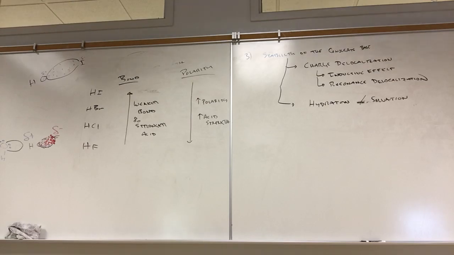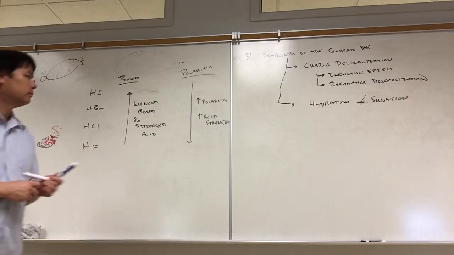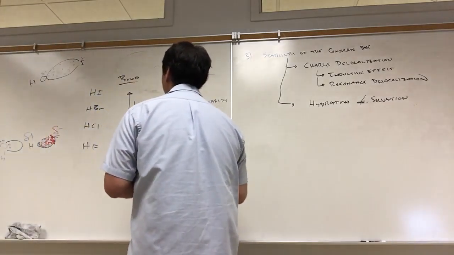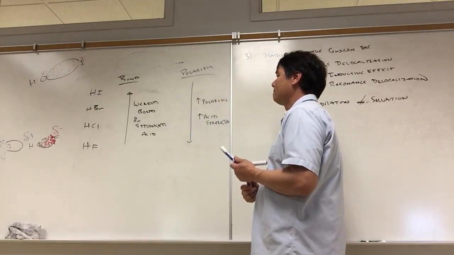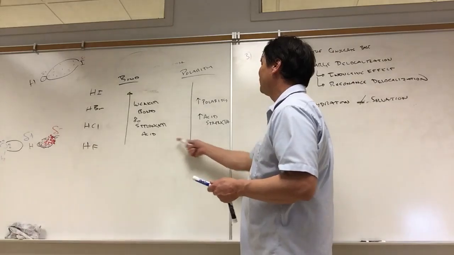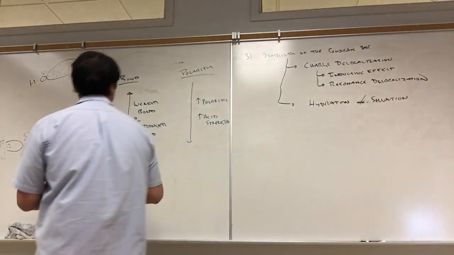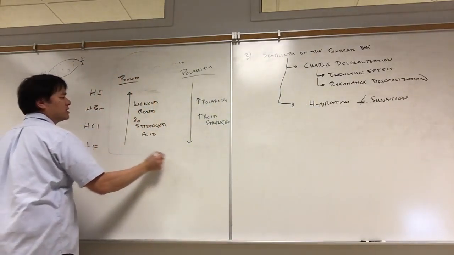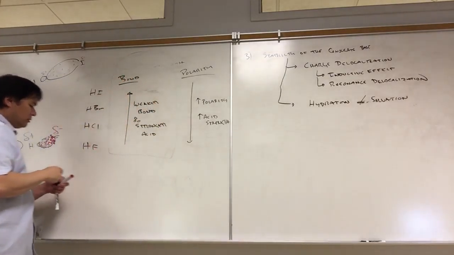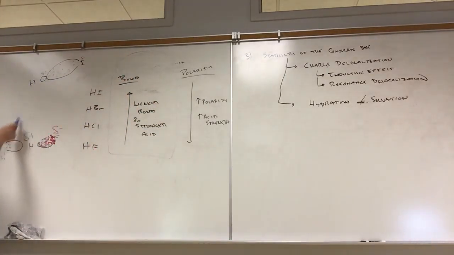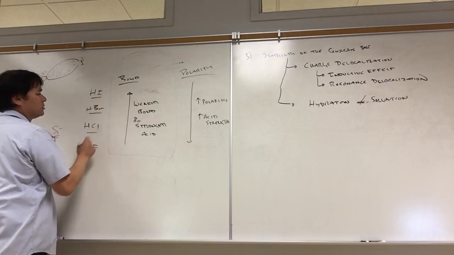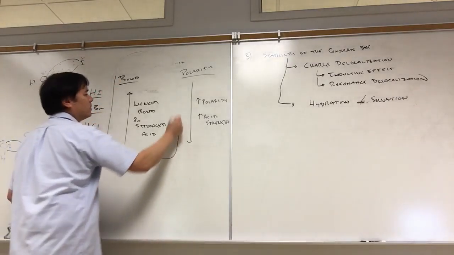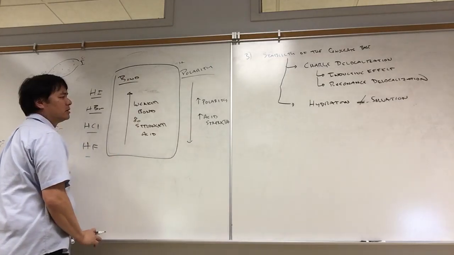Actually, both of these. So there's one problem here, though, and that is this. We have a conflict. And so who wins? It turns out that HI is the strongest acid. And so even though there's not much polarity here to attract it, it's just much easier to pluck that proton off. And therefore, the acid strength goes in this order here. And so bond energy is the dominant factor.